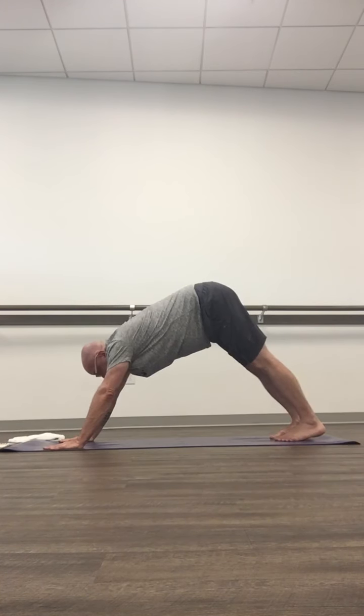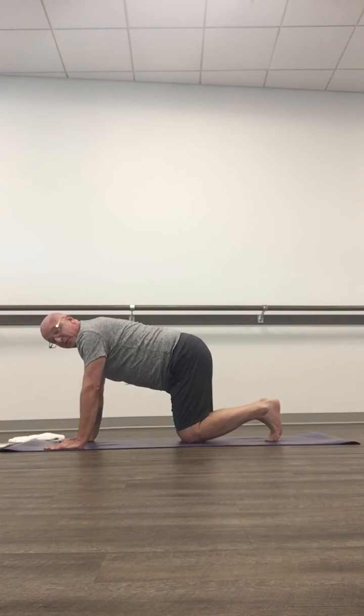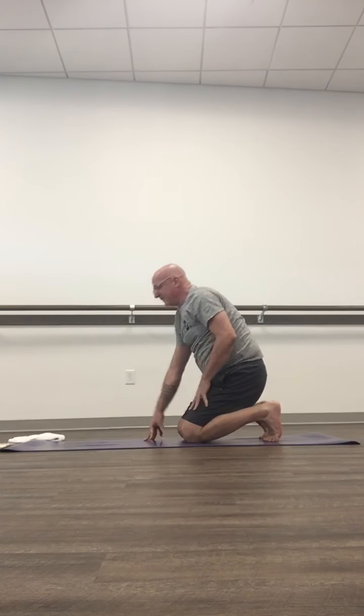Full breath in, full breath out. Then we're going to come down to hands and knees. Knees about hip width apart. Curl your toes under. Try to get them all on your mat. Sit back to those heels. Maybe eventually walking up so that you're sitting upright on the heels. Great little way to stretch out the fascia and the muscles in the soles of the feet. This is going to help us in this next standing sequence because we want firm, grounded feet here. It's also an excuse to kind of catch your breath.